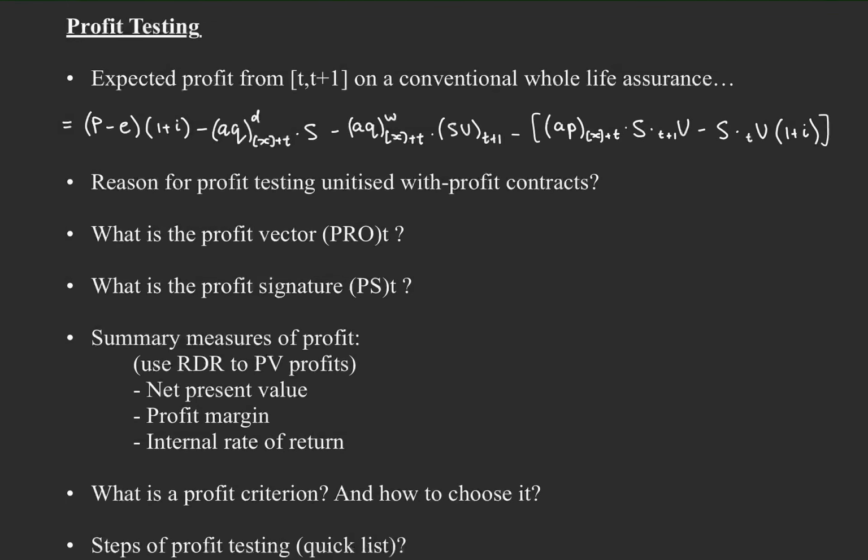This is the third to last video in the teaching series of contingencies in actuarial mathematics. I'm covering profit testing in this video, and then in the subsequent two videos I'll cover the reserving aspects of profit testing, which is technically the last bit of information that needs to be portrayed, and then the final video is going to be an application of these last three sections, these last three videos.